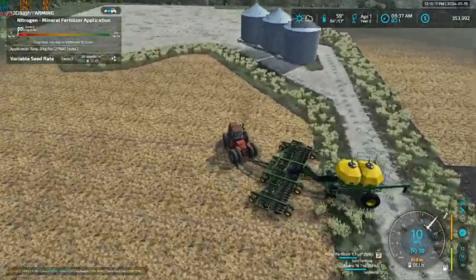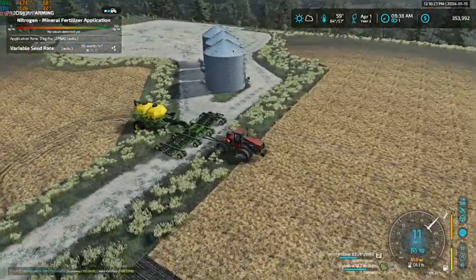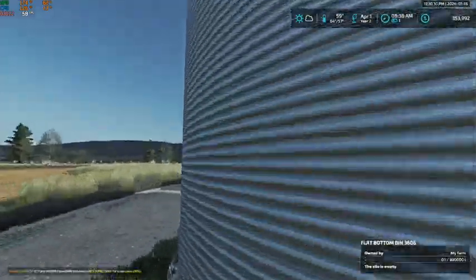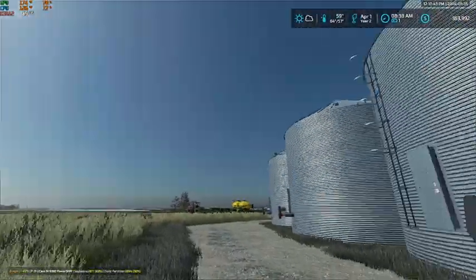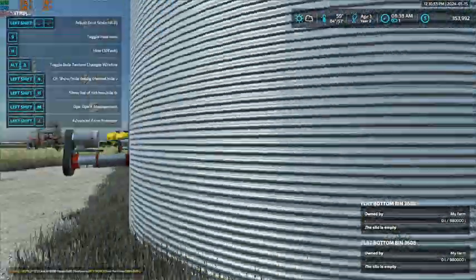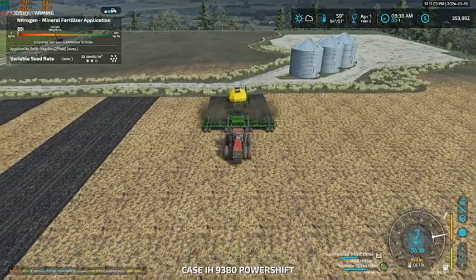So here's the three bins that I was talking about in a previous episode. I don't know if they're functioning or not. I guess we can walk over here and take a look. Oh, it does, okay. 980,000 is what they hold. Wow. Well, if we end up not having enough storage at our bins, then I guess we can use these, but I think we're going to just stick to our bins that we have.